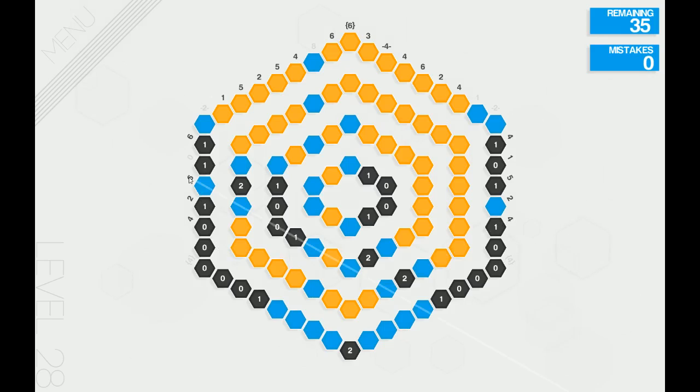Okay, let's look at our row 6 here. We have 1, 2, 3, 4, 5, 6. We can eliminate the last one in that row and deselect our 6. And our column of 1 over on the left hand side, there's only 1 in that column, so we can mark that as blue, deselect our 1. And if we look at our column of 5 here, we have 1, 2, 3, 4, 5, so we can mark the rest in this column as blue.